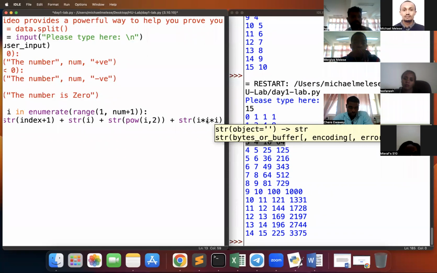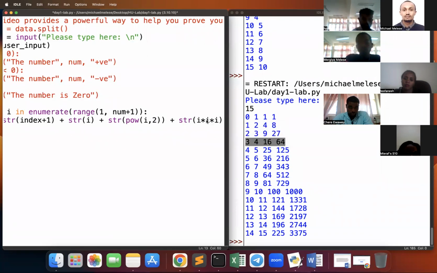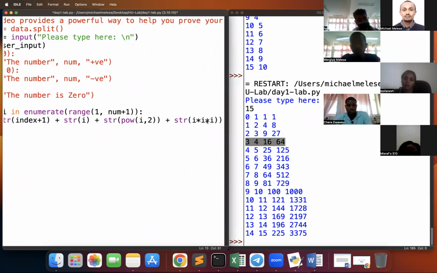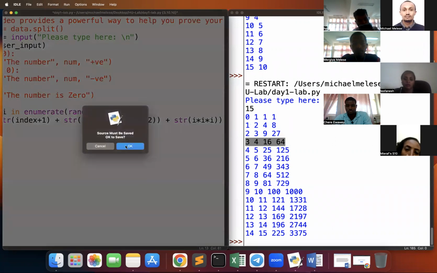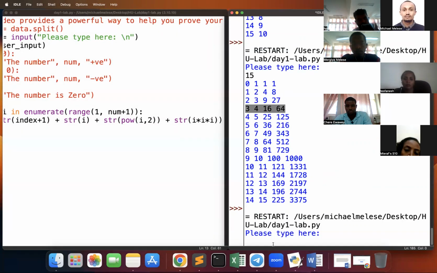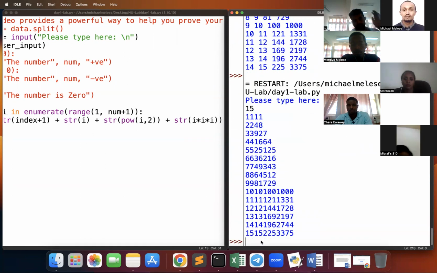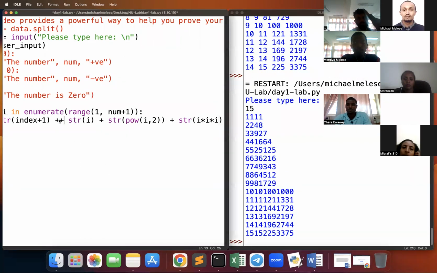So as you can see from these parts, all the elements have been converted to the string data type, and it is concatenated. So the result is going to be the same, but there is no space between them, okay? If I try to put the number 15, you can see that there is no space between them. So I can incorporate the tab space.